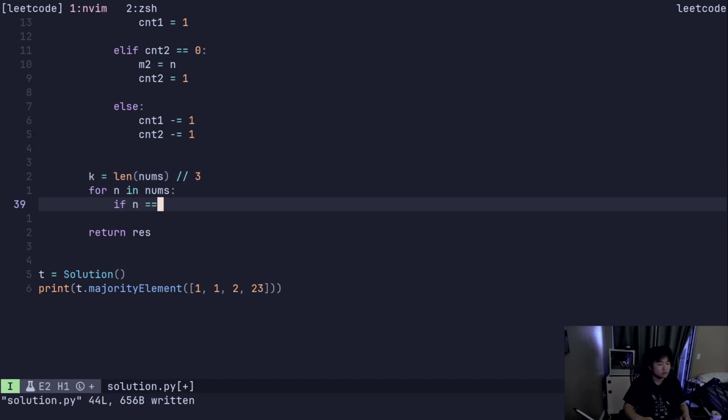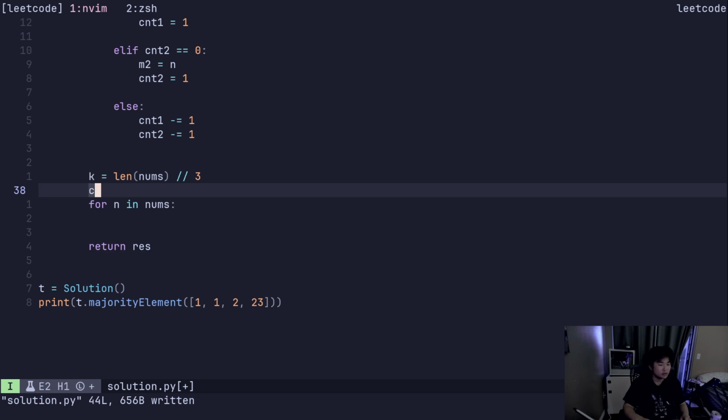If n equals, okay, no, I guess I have to count again. Counter 1.